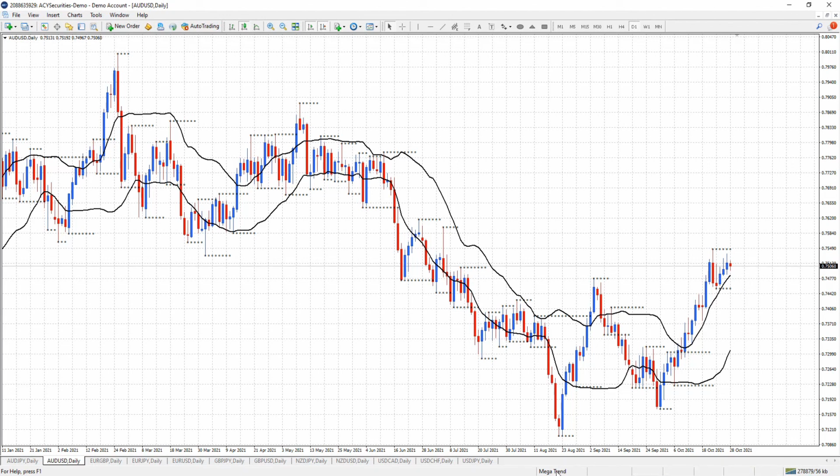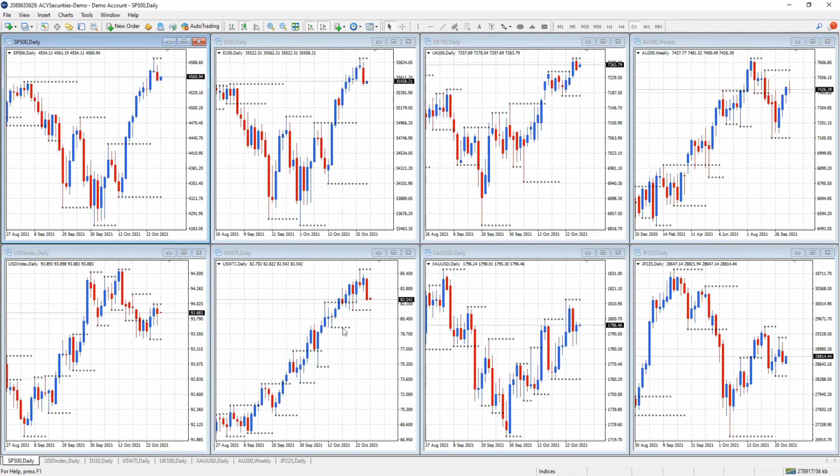After I've done that, I go to the indices. Now in this group of charts, I've got 8 charts in small view. They're all daily charts. I've got the S&P 500, Dow Jones 30, UK 100, Aussie 200, JP 225, and then I've got the dollar index, oil and gold. And I'm making an assessment, are the indices in a strong uptrend, downtrend? Are they starting to reverse up or down? Same with the dollar index, is it strong or weak? Is it moving up, moving down? Is it reversing?